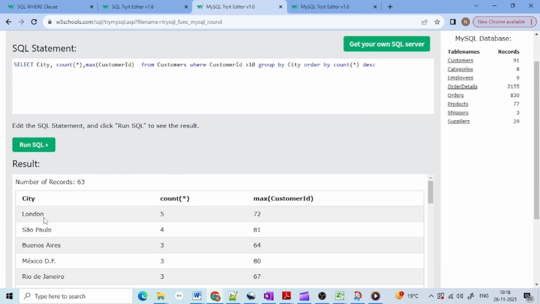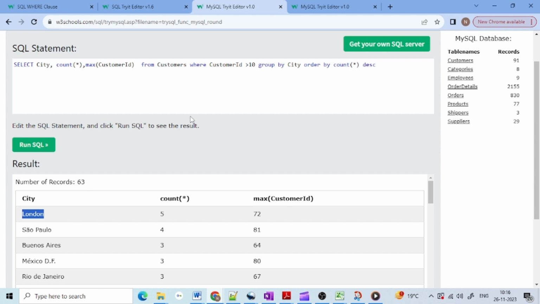Okay, so what it is saying is there are 5 customers from the city of London, and 72 is the maximum customer ID among the customers from London. You got this point? So the maximum customer ID is 72, and there are 5 customers from London.